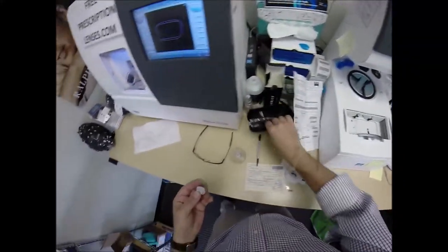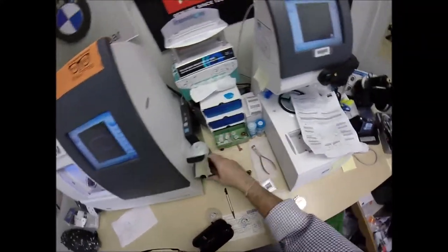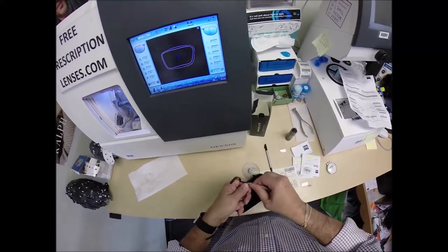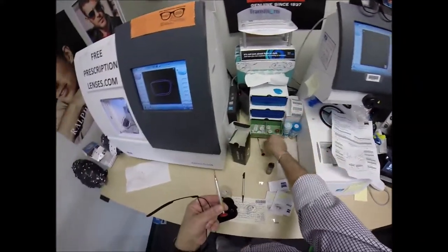Okay, so let's grab my Phillips head screwdriver and do a little bit of lefty-loosey. For those of you who want to know, my Phillips head is red. My flat blade is black. That's how I can tell them apart so quickly.